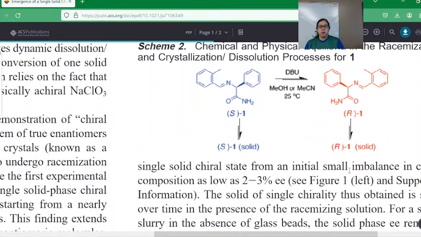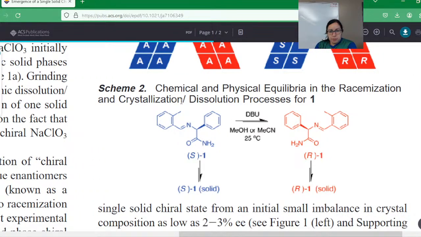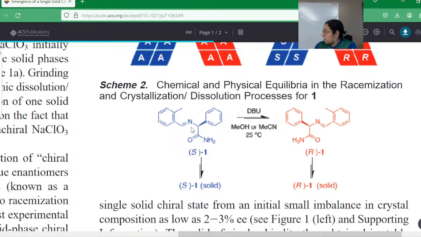And so what's interesting, and let's set ourselves up. We have our amino acid here. Again, the important part is that we have chirality, and there's a hydrogen hanging off of here that's not shown. What this paper is showing is that we can convert between the two chiralities with a base. DBU is just a base, and all we're saying is we deprotonate it, then it has no chirality, so it becomes achiral once you deprotonate it.